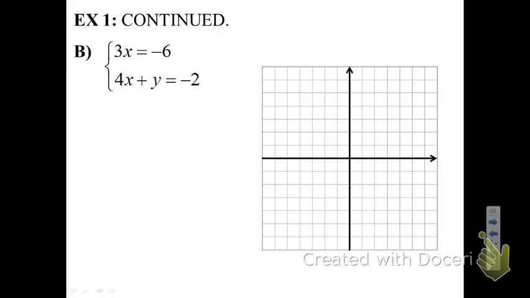Okay, we'll do another example of this. This is a case where x isn't all by itself, but it's the only variable. So if there is no y, we solve for x, and to solve for x, we divide by 3. So this gives us an equation here, x equals negative 2. So to graph that, we go back 2, and then we create a vertical line.